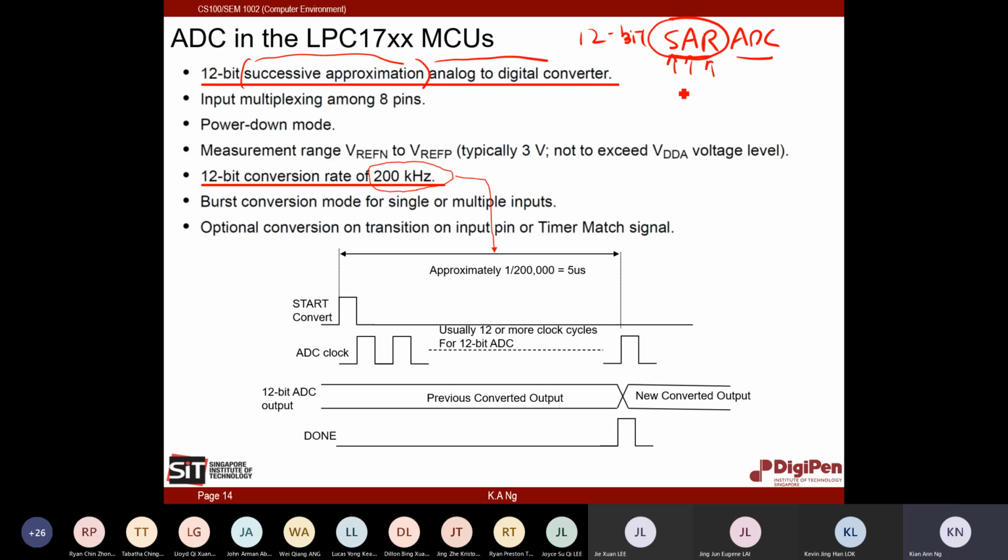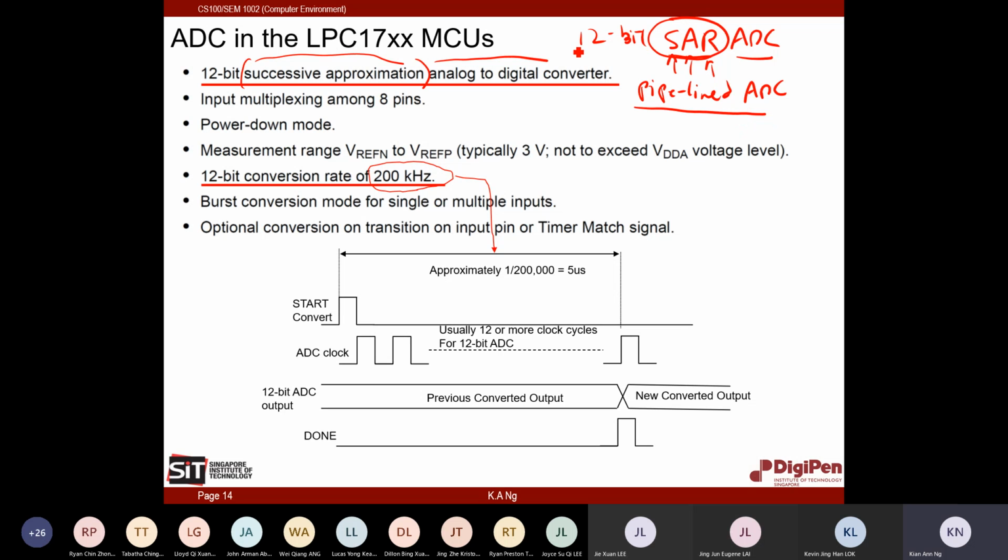There are generally 3 classes of ADCs that you can see in an MCU. The SAR ADC is the most common one. If you say SAR ADC when you speak to engineers in the industry, they may think that you come from NTU or NUS. Just keep that in mind. Sometimes you may see another kind of ADC called pipeline ADC. Some MCUs have that. This is faster.